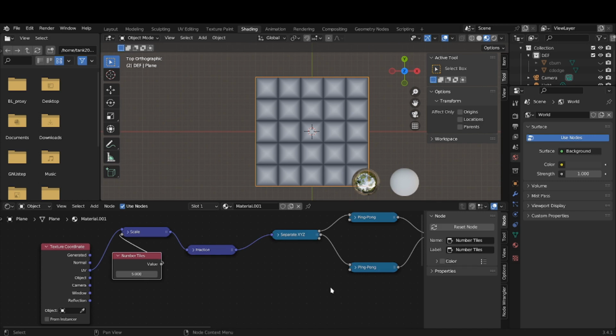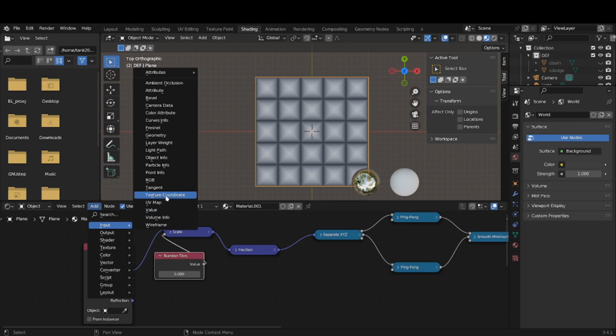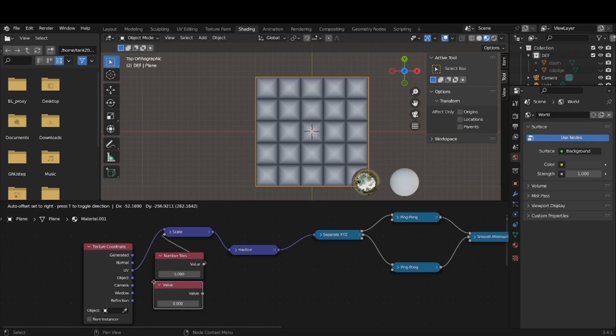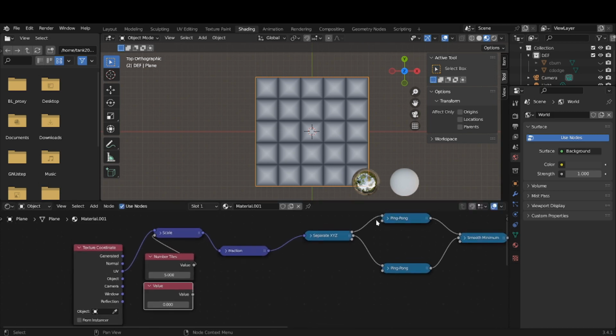So let's give it some order. And like I said, the reason I have it minimized like this, I can easily tell my needed inputs. So I'm gonna give me another value node. Add input value node at the bottom. Or I could have just hit Shift D. But I better start off from scratch. Alright. Ping pong here. And this is my X. Yeah. My X direction. So I put it back the way I have.